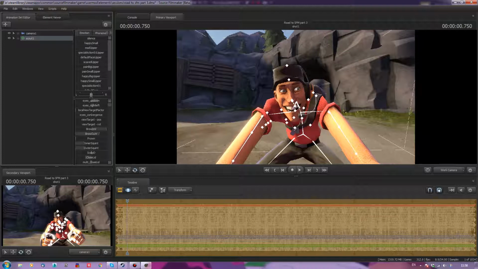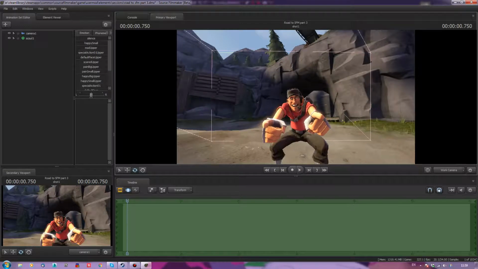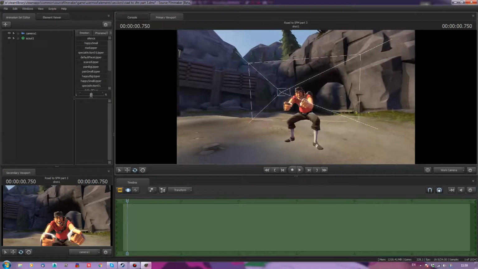Have him looking off to the side. There we go. Looking directly at the camera. He looks really pleased, doesn't he? I don't like how it's kind of just... Oh, no, you don't need to worry about that, because that's just the preview mode. When it goes through to render, as you know, it'll look a lot better.